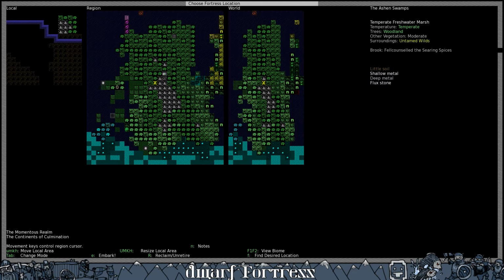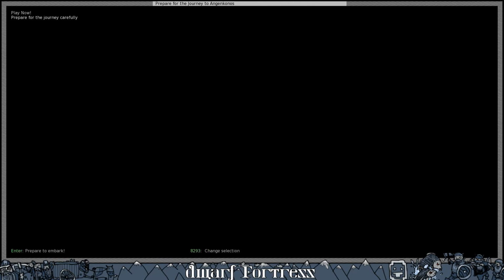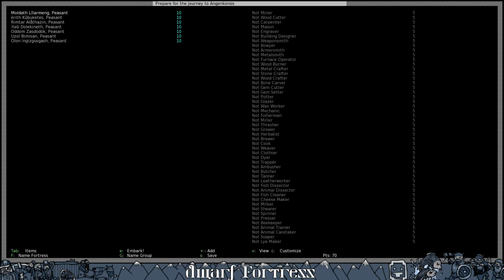Temperature, trees, it's good to have trees. Vegetation is moderate. Untamed wilds isn't the best, but whatever. Let's embark, and you can play now or you can prepare for the journey carefully. I'm just gonna show you that real quick. Here you have your first 7 dwarves, the original wrecking crew.